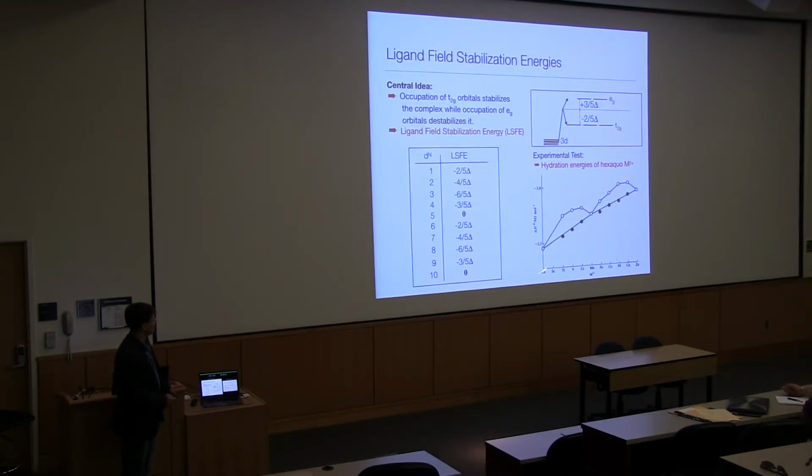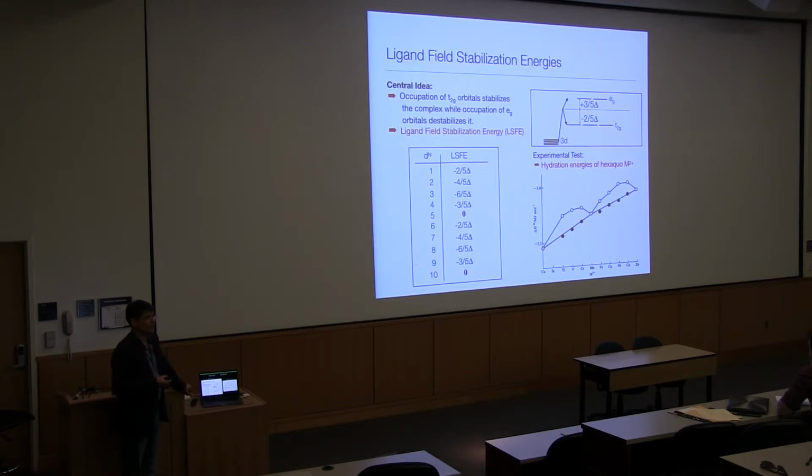So here we have our chemical axis going from calcium all the way to zinc. That means we have here a continuing dN configuration. Now, the overall trend of these hydration energies is that they get larger. And that is easy to explain, and that is the so-called effective nuclear charge of the transition metal ion. When we go from one element to the next, we add 1 proton and 1 electron. And so the charge of the nucleus is getting larger and larger, more positive. And the additional electron is partially shielding the positive charge of the nucleus.